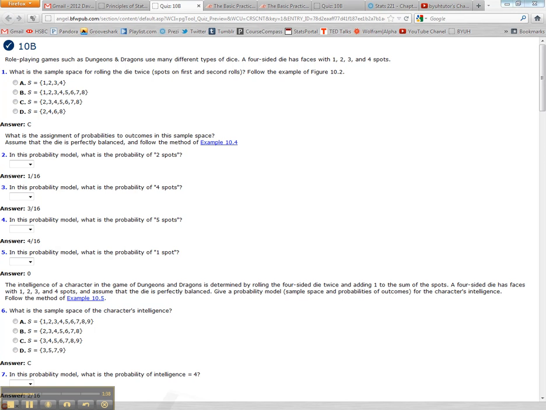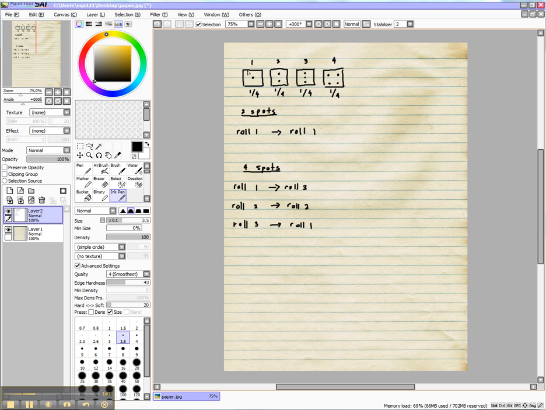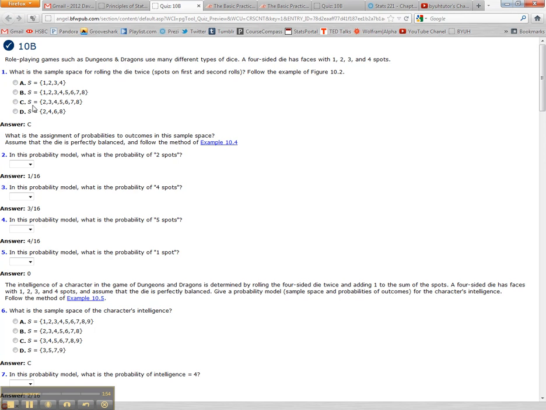So on your first roll, again, you can either get a 1, and then you roll it again and you can get another 1. So that's 2. Or you can get a 1 and then you roll a 2. So the sum of those 2 rolls is 3. So your sample space, you should be able to see that it's 2, 3, 4, 5, 6, 7, 8, right? So the max amount of the 2 rolls is a 4 and a 4, which is 8, right? So you can get a 1 and a 1, which is a 2, a 1 and a 3, 4, or a 1 and a 2, 3, or 2 and a 1, 3. So this is obviously, I hope you can tell that this is your sample space.